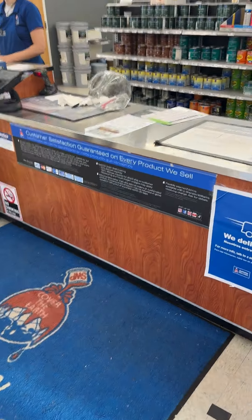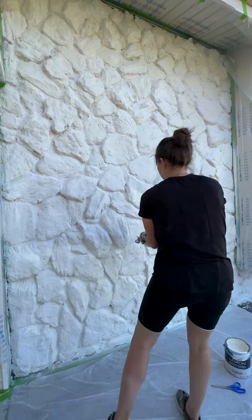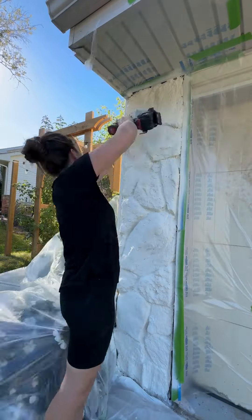After I had a day or so to dry completely, I grabbed a sample of my siding and took it in to get a color match, because the color of the mortar was a super dingy white. I actually didn't even use paint — I just had a masonry primer tinted to save money, but also because stone will eventually break down if it can't breathe, so I didn't want to add a latex paint over it.